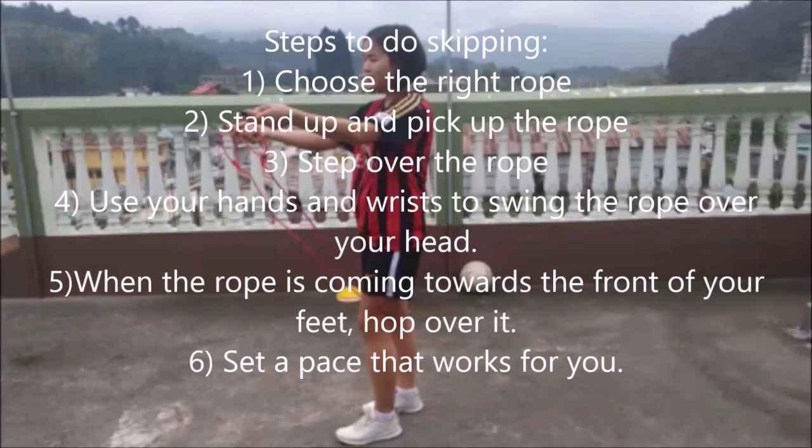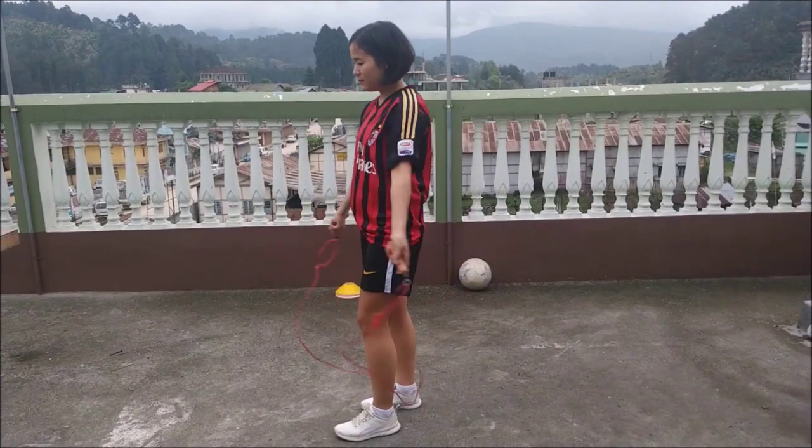Steps to do skipping. Number 1. Choose the right rope. Number 2. Stand up and pick up the rope. Number 3. Step over the rope. Number 4. Use your hands and wrist to swing the rope over your head. Number 5. When the rope is coming toward the front of your feet, hop over it. Number 6. Set a pace that works for you.